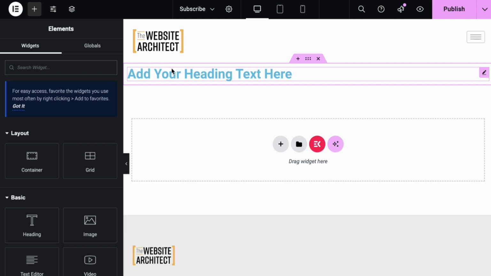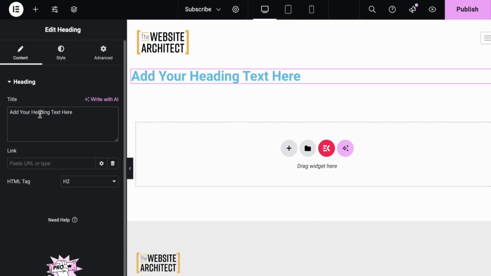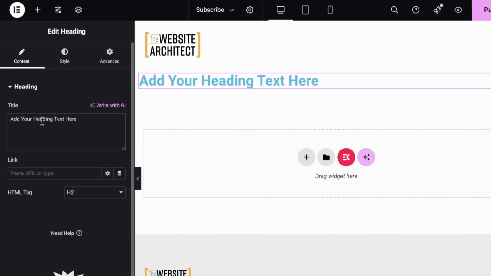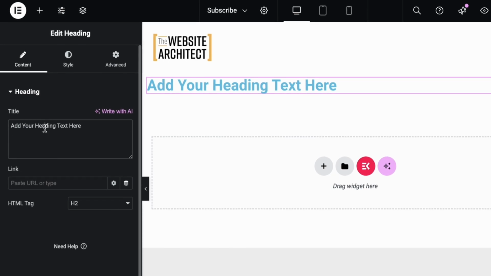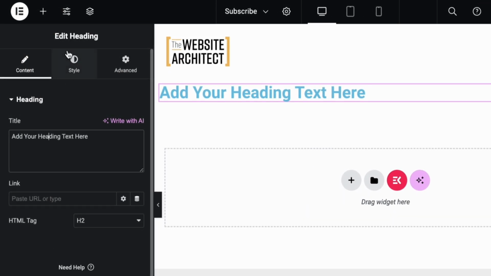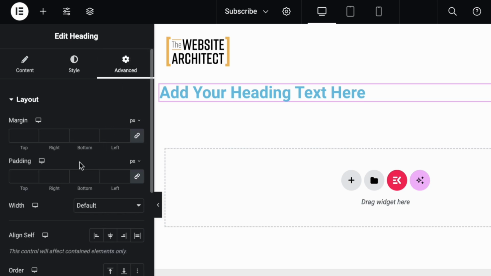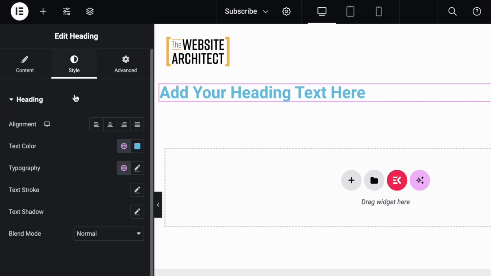Once you actually start editing a page, you can just click on elements to edit them, and a panel will pop up on the left side where you can change the element's content and style. Most elements will have this 3-tab setup to edit them: content, style, and advanced. Content is where you're going to be editing the content of the element. Style has all the styles that are specific to that element, and then advanced has more styles that are common among all the elements. On this advanced tab, you'll use margin and padding the most. And on the styles tab, you'll be using pretty much all of them.